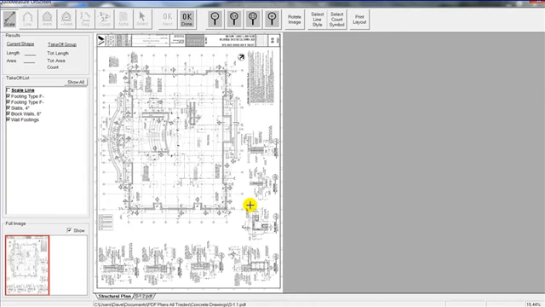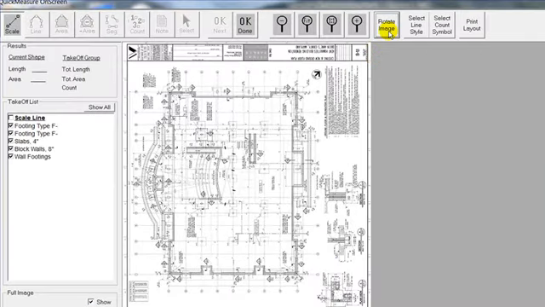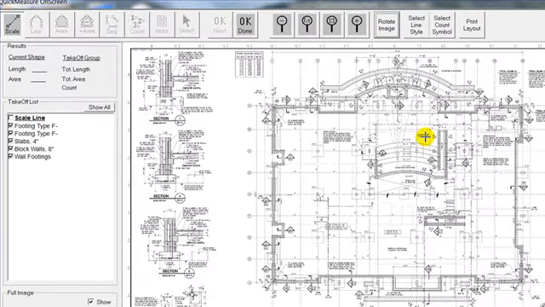So this particular sheet that we're looking at here has been scanned in vertically, so let's use the rotate image button here, and that'll flip it around head on so we can work on it here. So now we have the full sheet of the original structural plan right here in front of us. Now in order to make sure we get a really good look at the plan, there's some really easy, convenient screen handling features that we have.